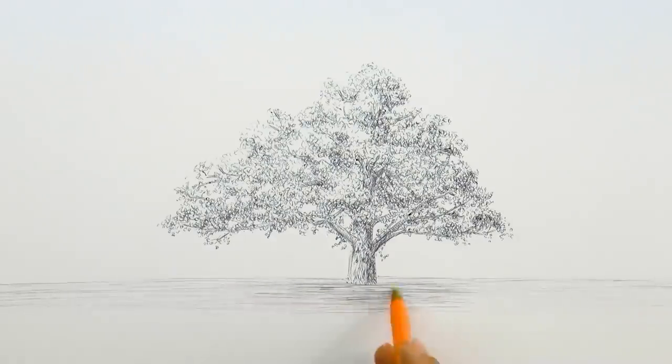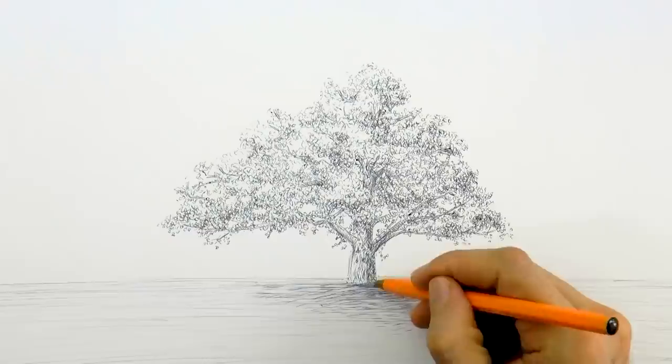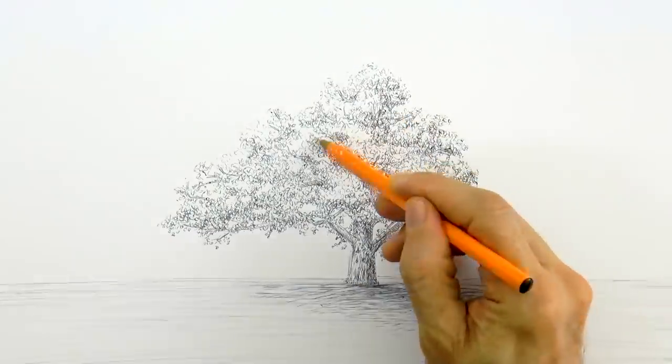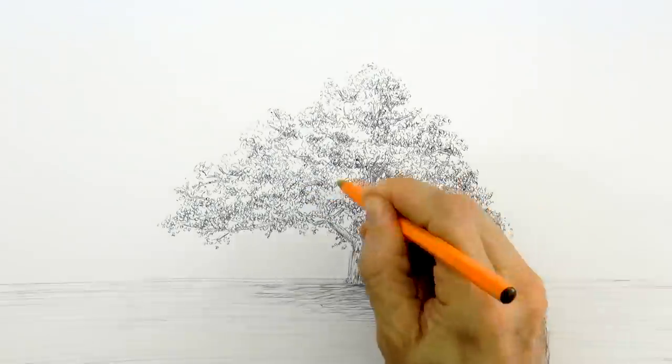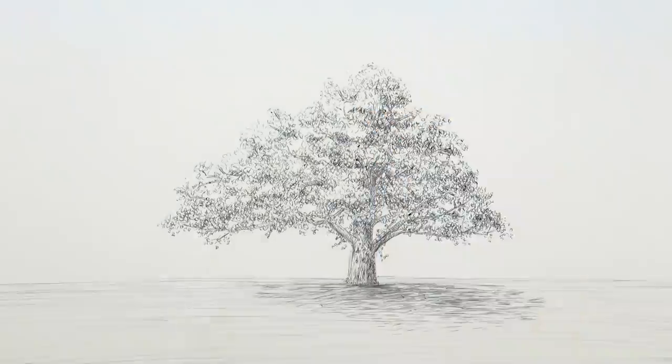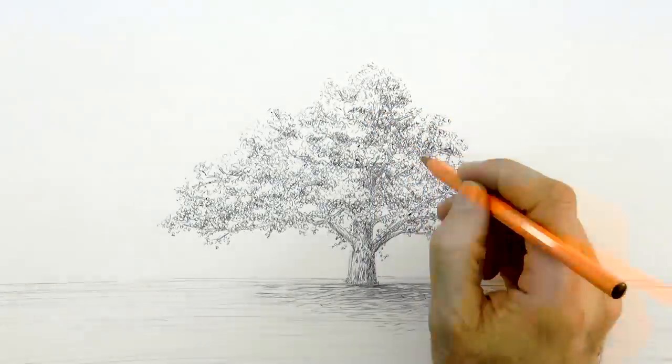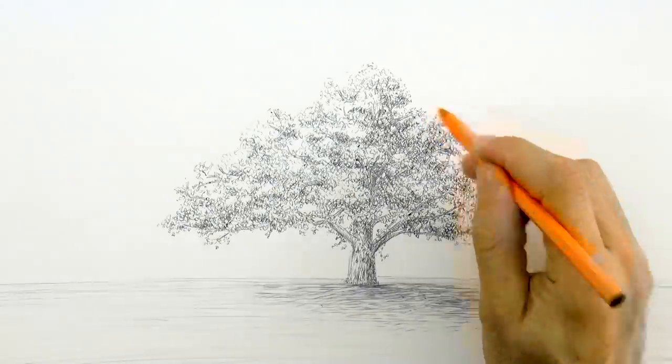By the way, coming back to the tutorial for a moment, let's not do all the leaves even. We can leave some blank spaces, which are empty spaces which we can see through the tree, and also the leaves are usually in bunches. So we have larger volumes that we can give light and shadow, composed by many leaves. And as you saw we did the cast shadow of the tree, also not all flat, but leaving some light in between.